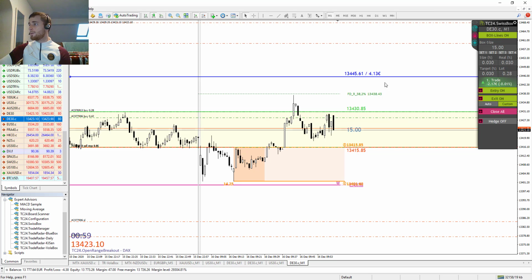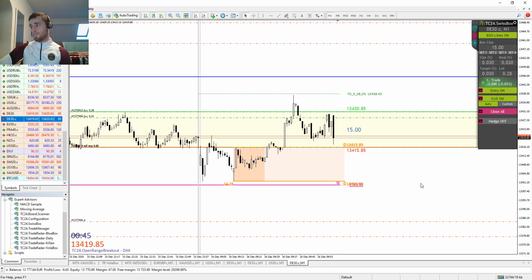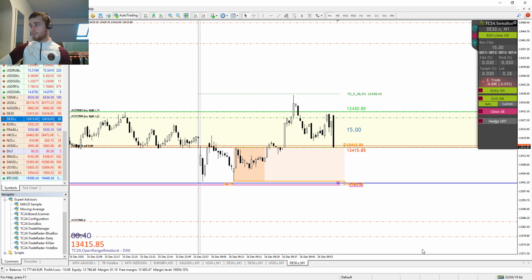So the custom target enables us to move the take profit if we wish, or we can keep it on auto. As we can see, we're now breaking down through the chart, whether or not we're gonna see a full breakdown. And we've triggered now our second pending order, and there is our take profit just reappeared in the bottom of the chart. And in the configurator, it also says 2.trade, second trade, and the box is red, telling us that that trade is a sell.